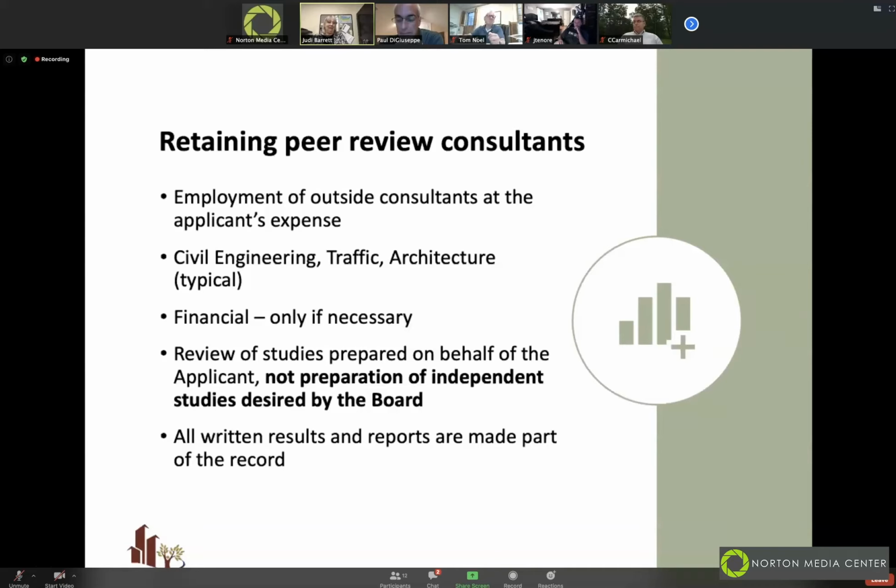And I don't mind saying this, I've been quoted. It's a process that, again, errs on the side of wanting to see housing built. So the difficulty you have, if it's only your town engineer saying the stormwater system isn't going to work, and the applicant has three engineers saying, well, yes, it will, is that you have this one person who's perceived in that appeal process as speaking from the perspective of the town. What you want is someone who can assert greater independence. So for that reason, I think it's a good idea to have independent peer review consultants, even if your town staff are involved in reviewing these plans. The consultants and the staff should communicate, but I strongly recommend that you at least get those disciplines reflected on this slide involved.